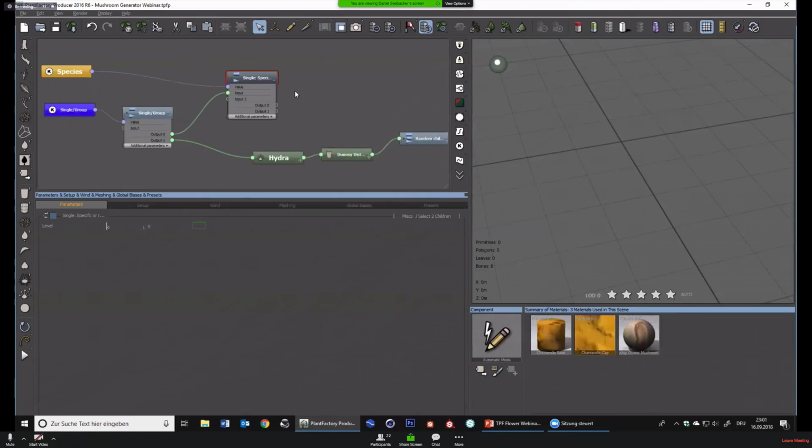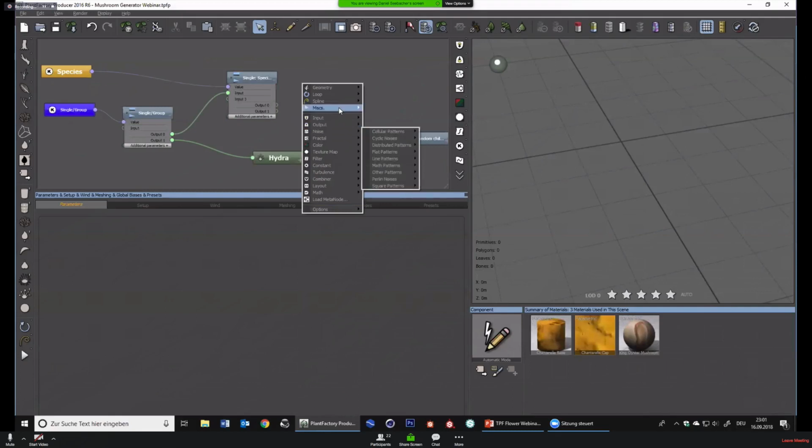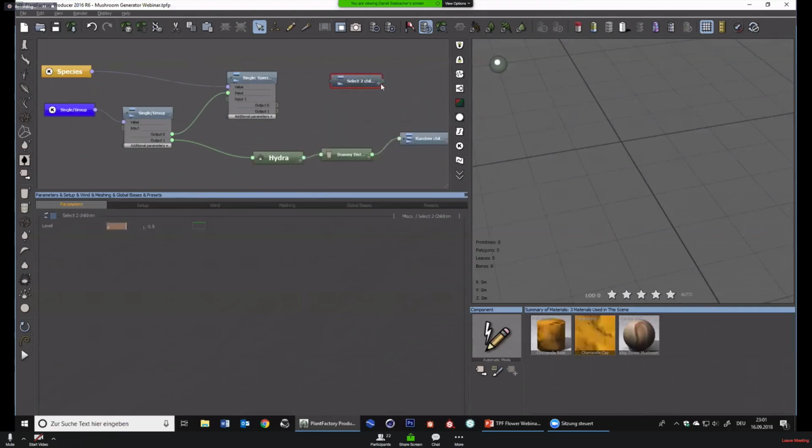So we need another decision maker, so to speak, another select two children, because either we are selecting a specific species or we are selecting a random species.